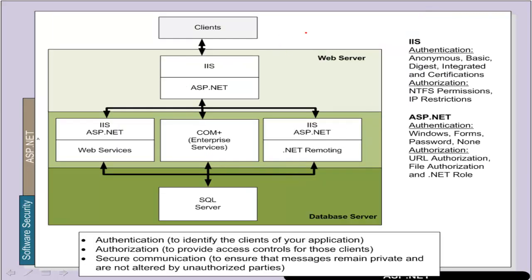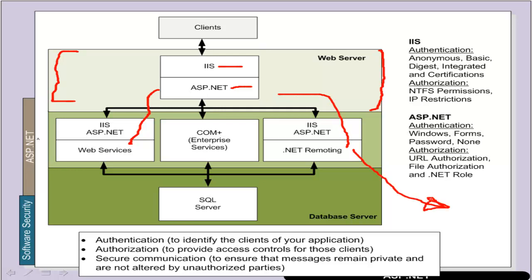So one possible infrastructure for the future is to have a web server interface for clients built on IIS, typically version 6 and on, with ASP.NET. Behind that we can have IIS ASP.NET, which gives us web services. We can also have .NET Remoting, which allows us to run remote applications, and for robust enterprise solutions we can have a COM+ level. And then as a backend we can have the robust database server of SQL.